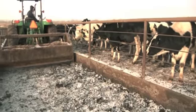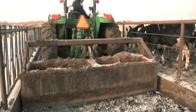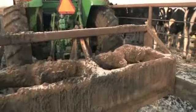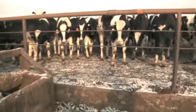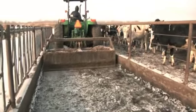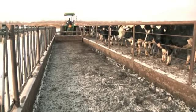One of the biggest concerns and perceptions about most dairies and feedlots is the odor surrounding the facilities. One of the things that we've done here at M&M Feedlot is we have built scrape alleys and back fences right behind the manger where the cows eat. This is where most of the manure is deposited in the corral, and then we scrape or vacuum those alleys at least 2 or 3 times a week, constantly removing the majority of the manure from the corral on a continual basis. And this manure is stockpiled into compost rows and goes through the composting process.